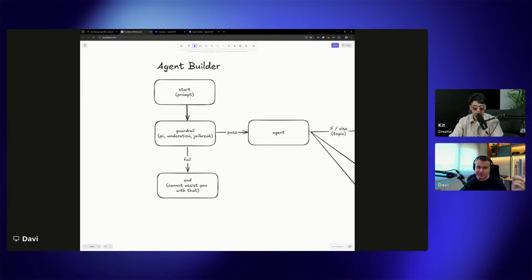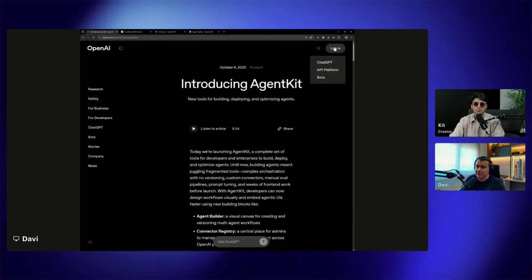So you can connect with it, or Google MCP. You have a lot of different options here. But the functionality of the agent, of the guardrail, all these nodes, they are part of OpenAI tools, right? And that's exactly what I want to show you now.